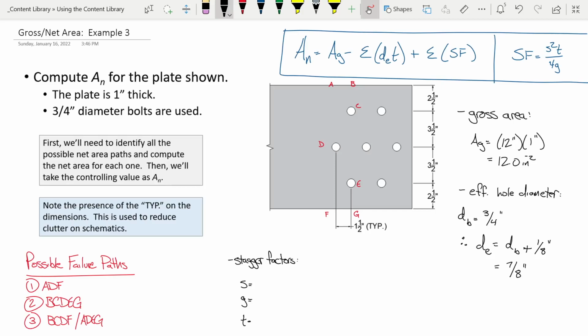What is S going to be for these diagonal bolt paths? 1.5, right? It is 1.5 because I'm yanking on the member like this, okay? So here's the member, here's the break line. I'm going to yank on it like that, right? So the distance along the x-axis is my pitch, right? That's this distance here. And so that's going to be 1.5 inches.